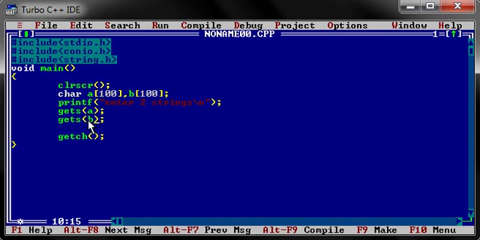Now what we are going to do is join these two strings into one, and to do that we have this function called strcat, string concatenate. Okay, and even this function takes two parameters.